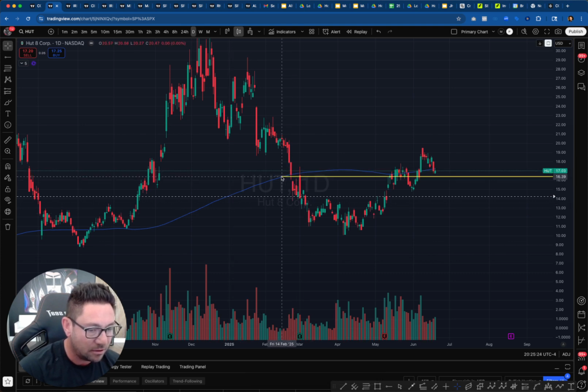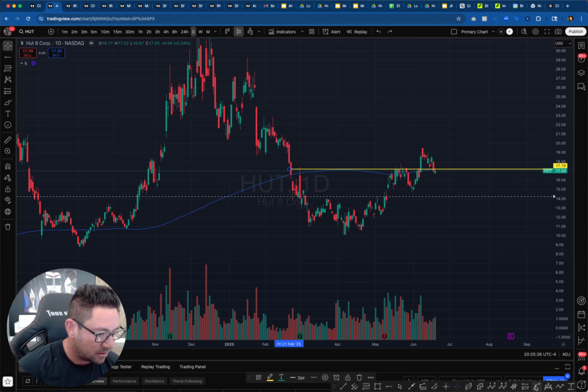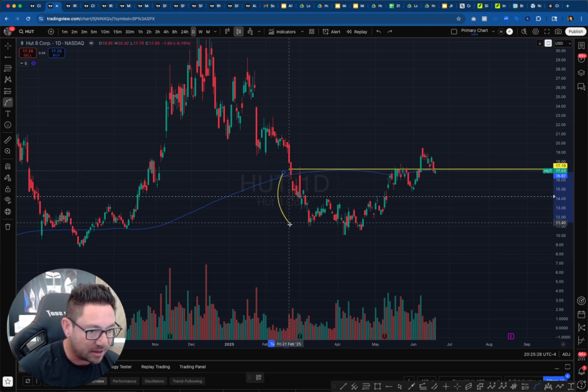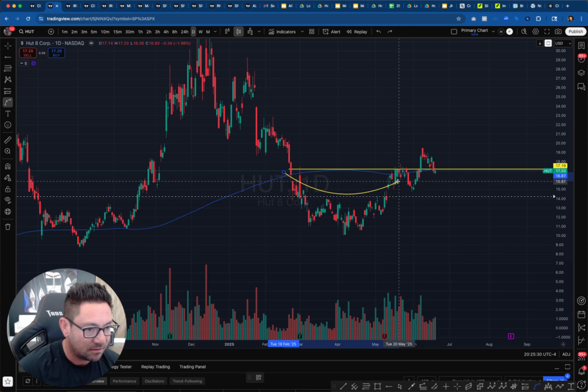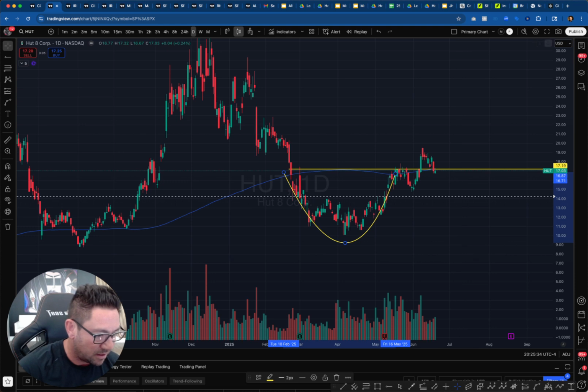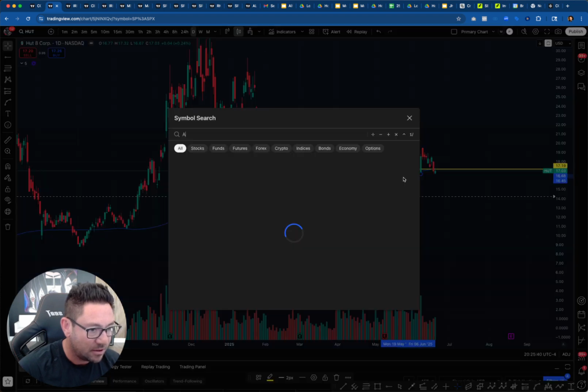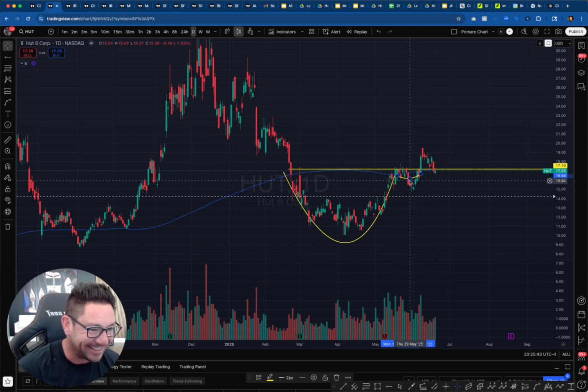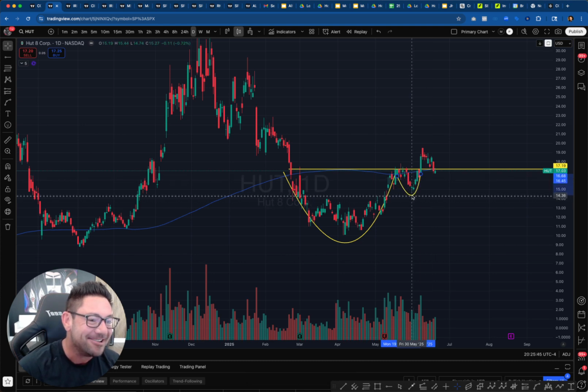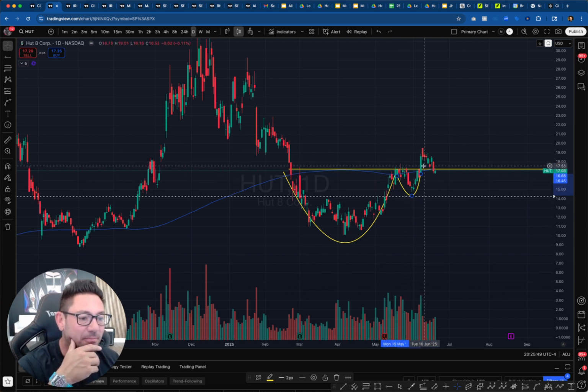So, oops. This thing is being stubborn, right? So we kind of have this. All right. So cup, and then handle. Put that there. Sorry, I'm doing this live for you guys. Sometimes it doesn't always cooperate. But there you go. So we have this cup and handle pattern. Now, check this out. We have the breakout, okay, of that.